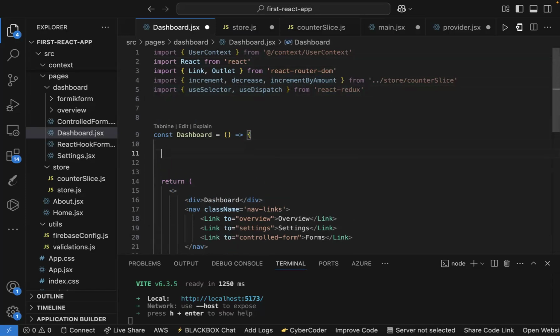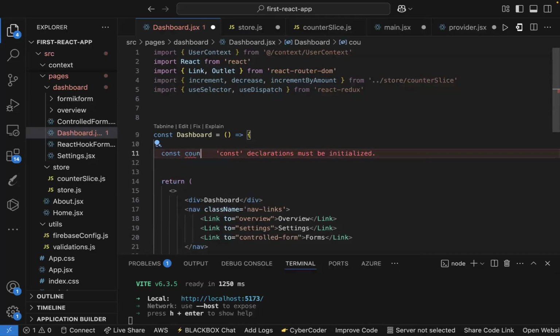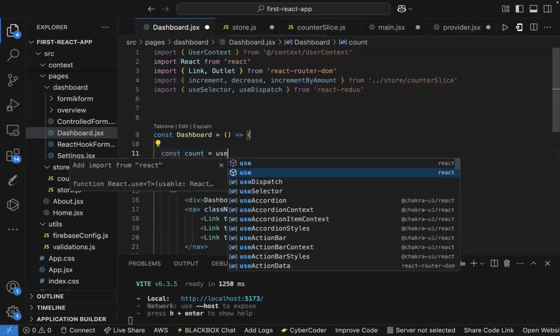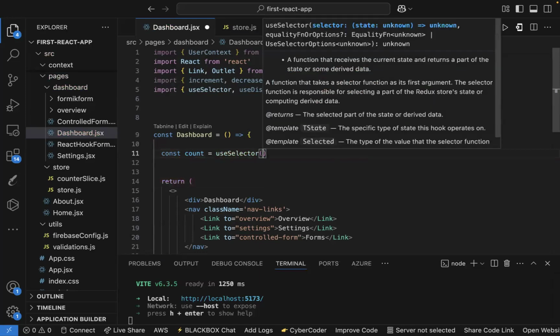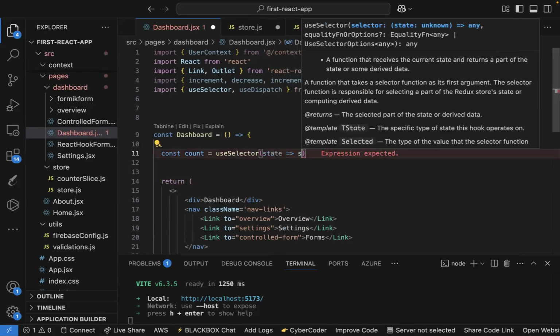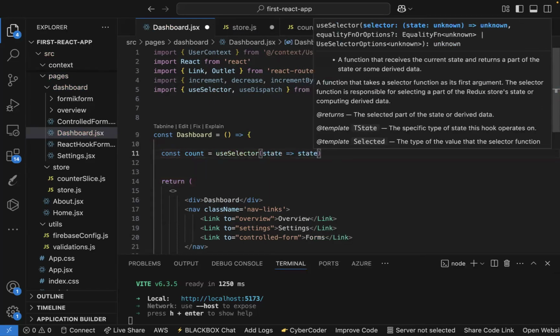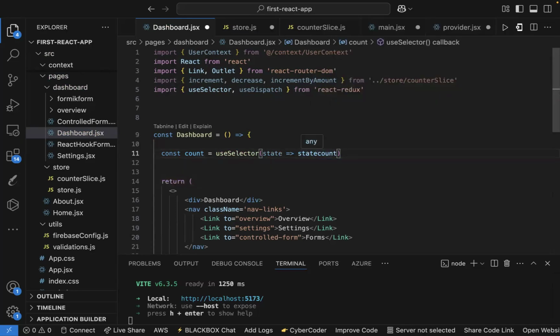So if we come here now and say const count equals useSelector, and for that selector, we want to check the state. Remember that this state that we are checking is the global state presently.